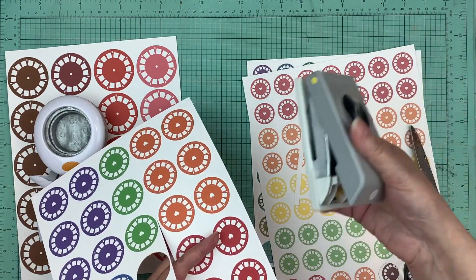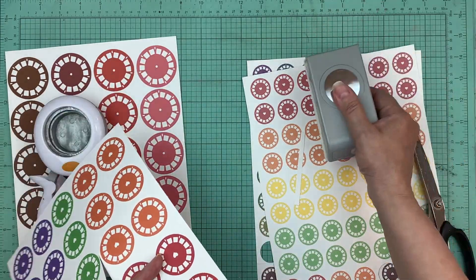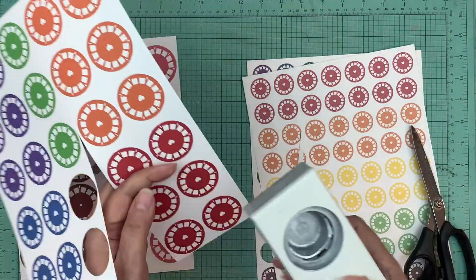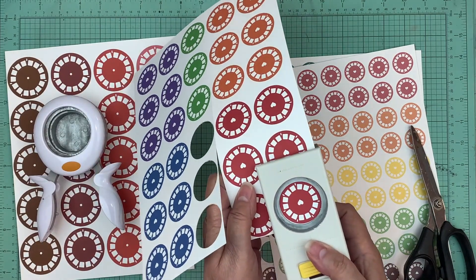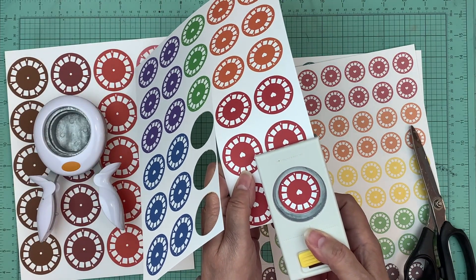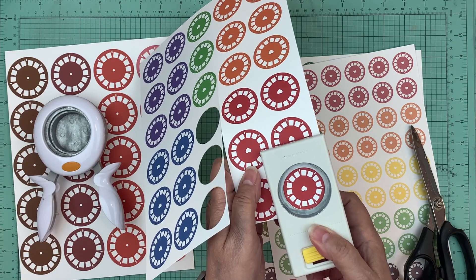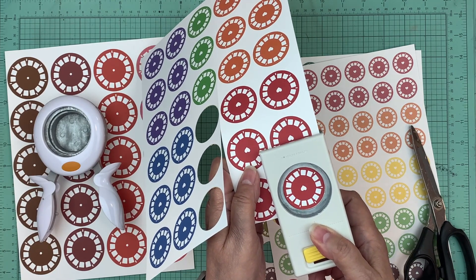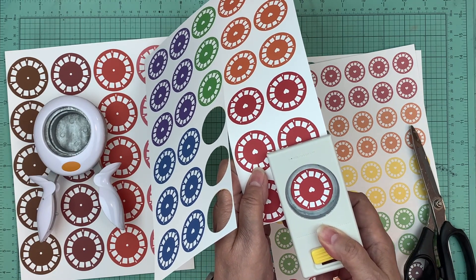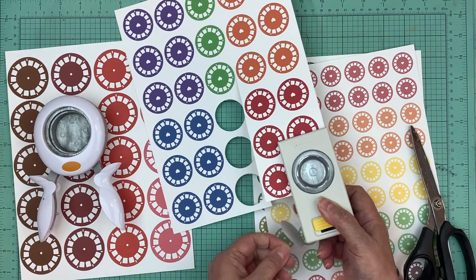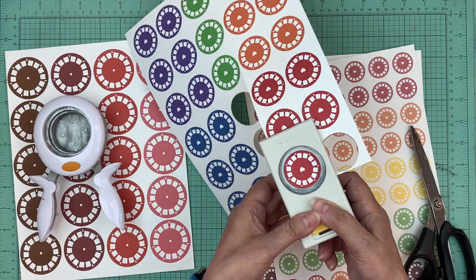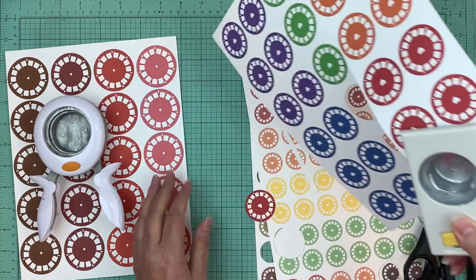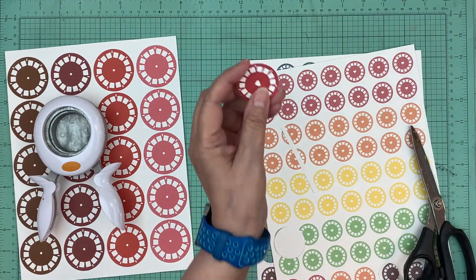Just take your punch, turn it upside down. I mean, if you're just punching in the center of a pattern paper and you're not worried about where it punches, then you can just use it the way that it's intended to be used. But if you want to fit a certain pattern, you just flip it upside down like this, line it up until it's perfect, and then punch it out. Same thing. And then just punch it out and then you get to punch it perfectly.